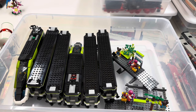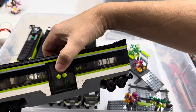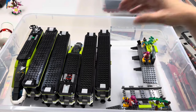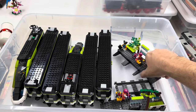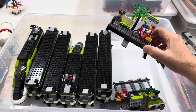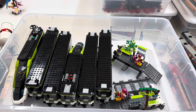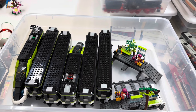Alright, so this is the new green train — two copies of it. It hasn't had enough time to get all broken. The other thing is, a lot of the passenger trains — even some of the ones we've already shown — would have come with a little loading platform or some other type of accessory. This one actually still has the accessories with it. The other ones, I don't know where all of them are — they're probably in some of these boxes.